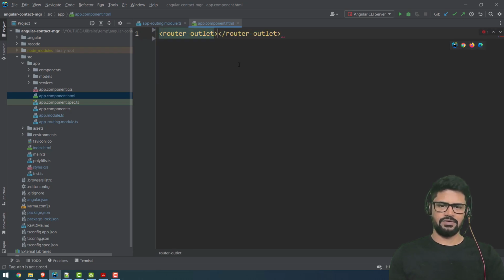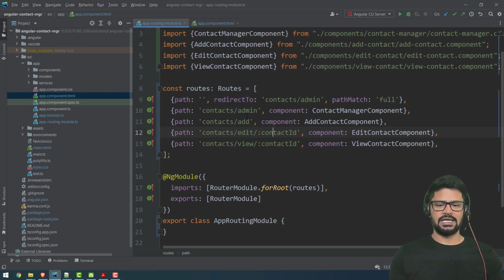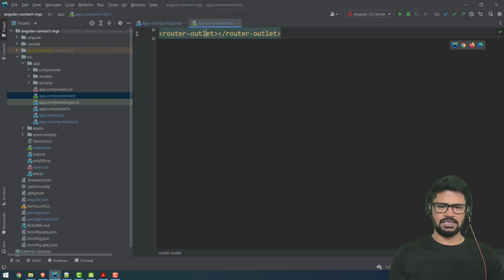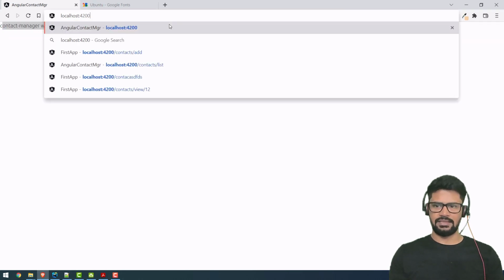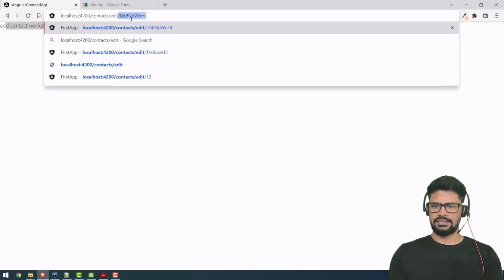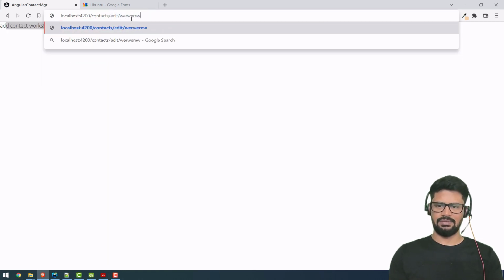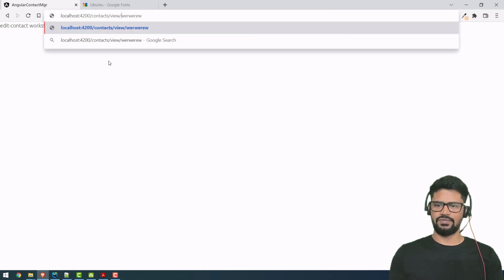If you have the outlet, then whatever you have configured in the router configuration comes on the app. See, you get contact manager working. Even if I make an empty path, it redirects automatically to the admin page. That's perfect. When I say slash add, you get add contact working. I'll say edit slash some id, edit contact works. And if I say view, view works.